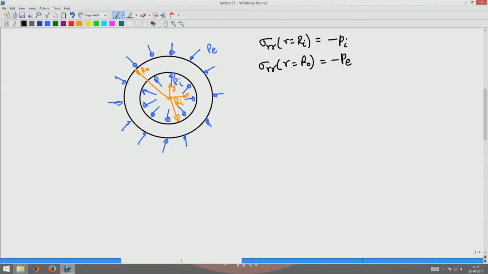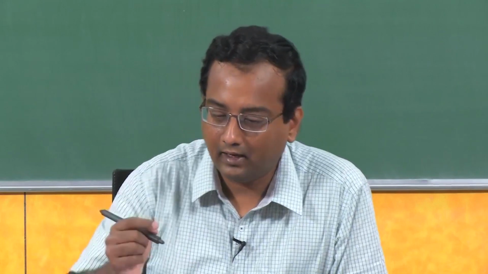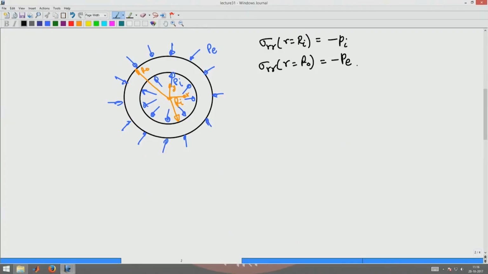The externally applied pressure is negative because it is opposite to the direction of the outward drawn normal. The stresses which are parallel to the outward drawn normal are always positive. Stresses, or forces, which are acting opposite to the outward drawn normal are negative stresses. Okay. So, you have these two expressions now, and your evaluation of the constants C1 and C2 will be different for this case. It will involve Pi and Pe, and you can go about doing the same thing: plug it into the constitutive relation, find the strain, and then find the stresses.